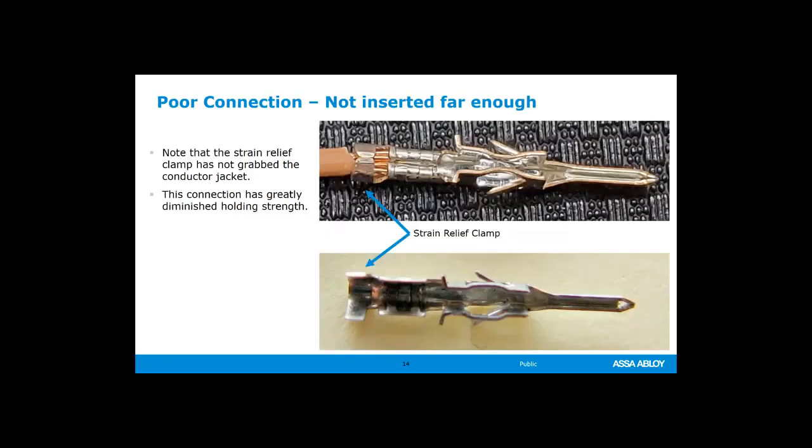So let's take a look at a poor connection. And this is kind of hard to see. We have hands-on classes where we teach how to make these cables in a normal time period, right? And this is often hard to see. So if you need cheaters, and I'm right there, just in a year or two, I'm going to need reading glasses. And these are becoming harder and harder for me to see. So I like to use a set of jeweler's loop headset when I'm making these, just so I can make sure that I get a good connection.